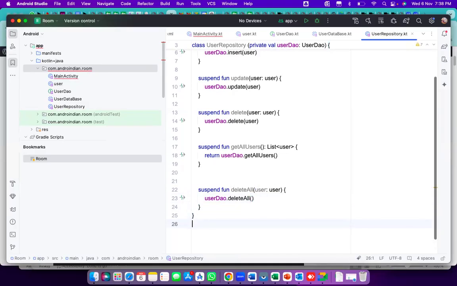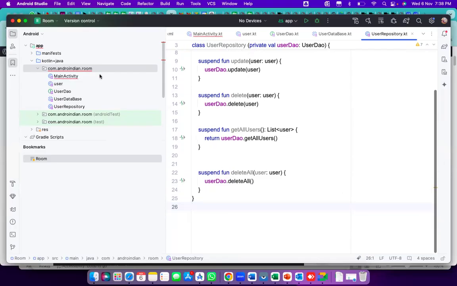After that there are two more classes. So one more class is here, in fact, the UserViewModel.